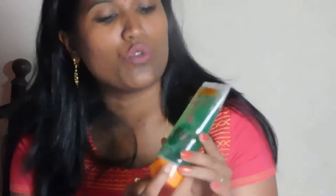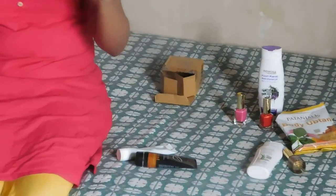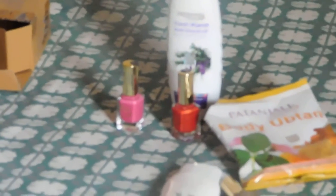The next thing I bought from Patanjali is their aloe vera gel. I use it for two purposes — one is for my face during my nighttime skincare routine, where I apply it before my makeup. The other use is for my hair. It really gives me amazing, smooth hair, and it smells really amazing.